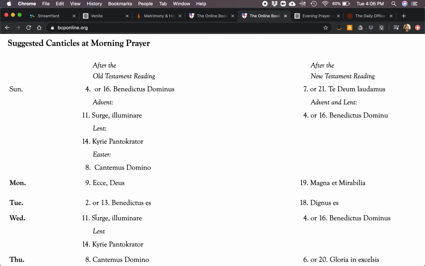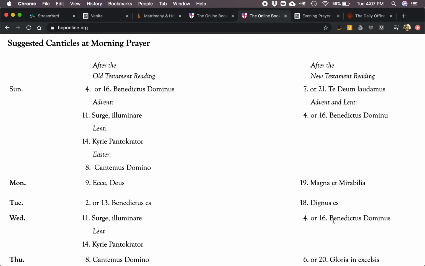After that first reading, which you'll remember was from Ecclesiastes, you have a suggested canticle of Canticle 11. It's all in Latin here, but don't let that scare you. You just find Canticle 11 in your prayer book in morning prayer, which I'm turning to now. Canticle 11 is the third Song of Isaiah, found on page 87, for example. We're not in Lent, so don't worry about the Kyrie. Canticle 11 is after that Old Testament reading from Ecclesiastes.